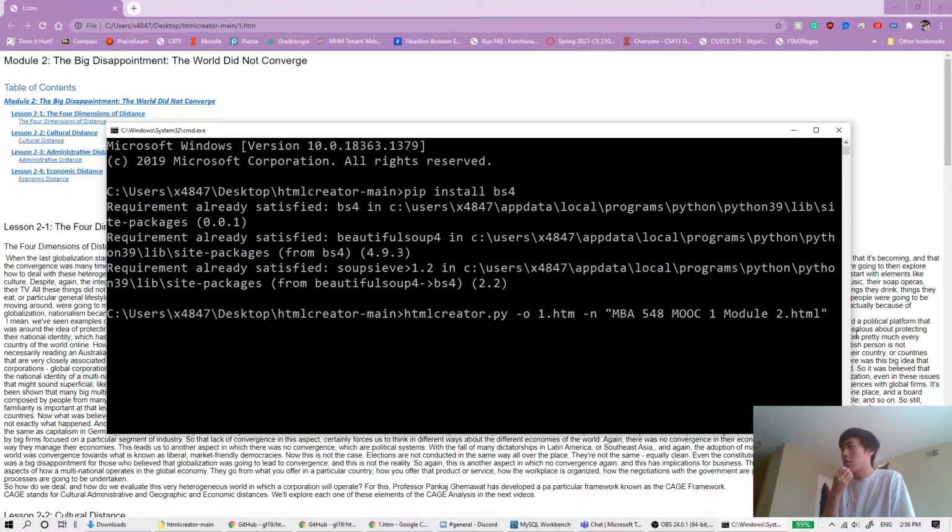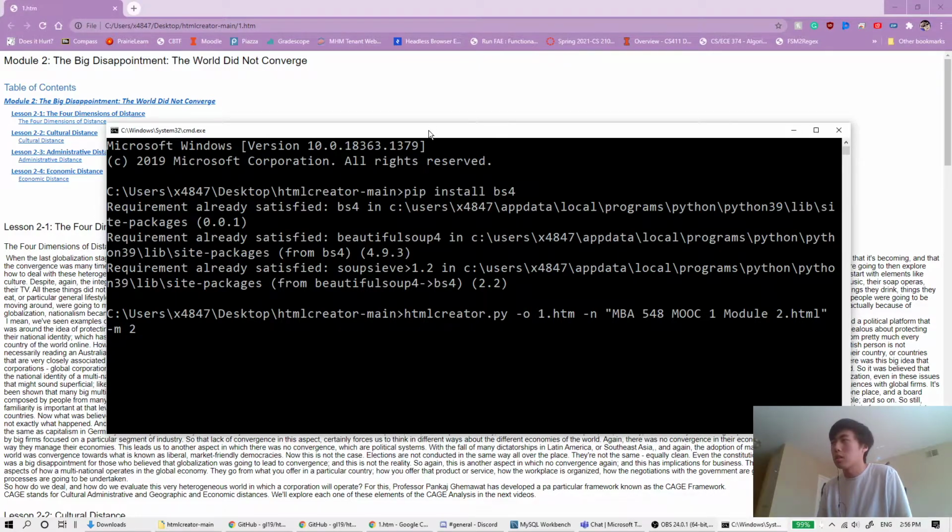And for our last argument that we want is going to be -m for module level, and this is a level 2. Module level 2, so we're just gonna have 2 here. And there's an optional argument, -p for pretty. It kind of formats the HTML, but this is not necessary. You don't really need it, but you can run it with -p if you want.